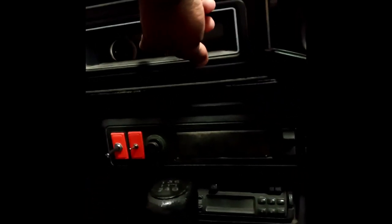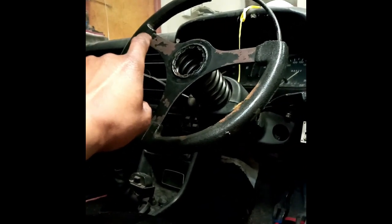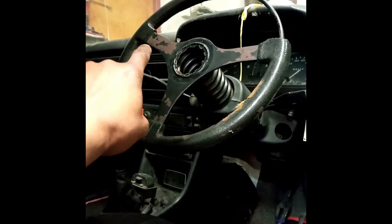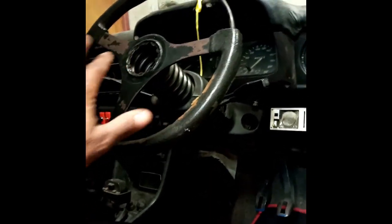Just a bit of a closer up of our shift light. I'm gonna fit LEDs in there. There's still the normal light in there at the moment. I'm gonna do an LED. So luckily I'm running the Spitronics management, so I'll be able to run all of those things on the management. I'm just not sure yet if I'm gonna have to either run that, or I'm gonna have to run the fan, which I actually want the fan. So I'm not sure what I'm gonna do with the fan.